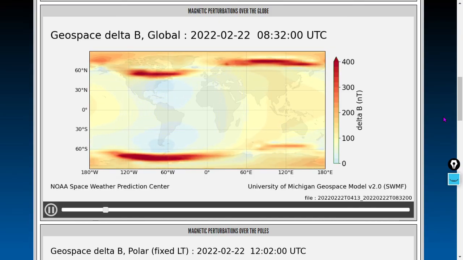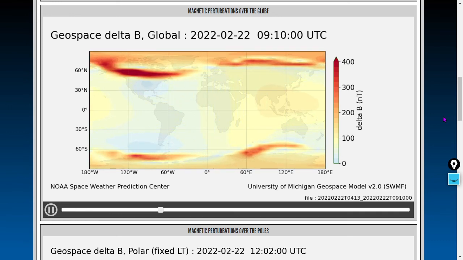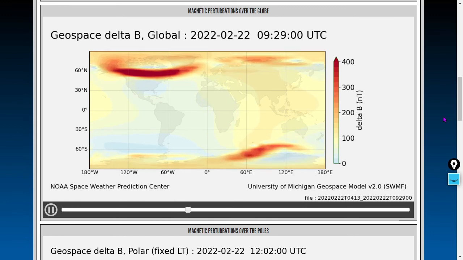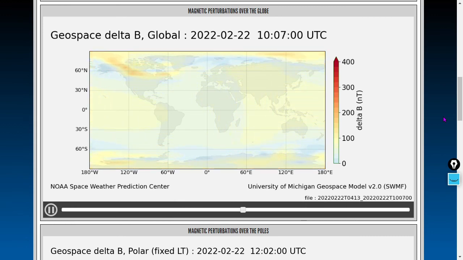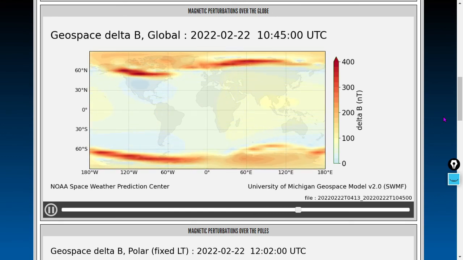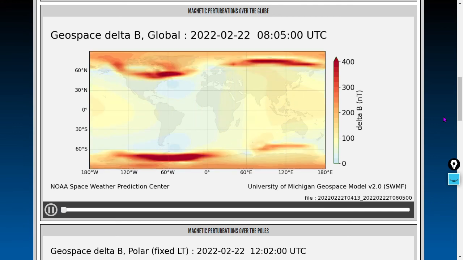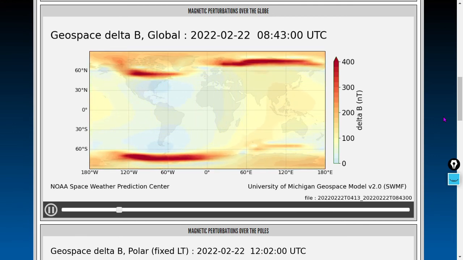Next, ground magnetic perturbations, changes to Earth's B field from the ground level. It's geomagnetic storm conditions. We are expecting this to subside rather soon here. We don't see a strong negative BZ component in the solar wind. We'll get to that in a moment. And we do see a slow subsiding of the changes to Earth's B field. We'll let this play through to give you a full 4-hour run of this data set.